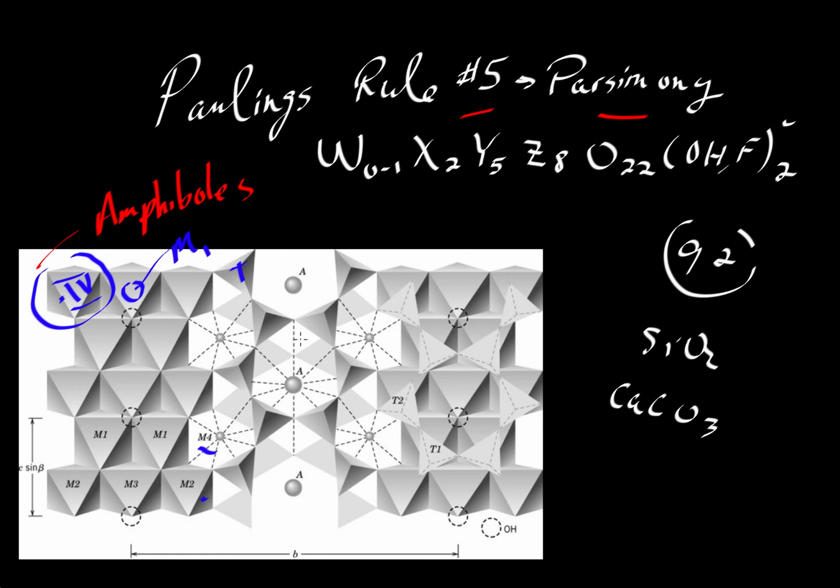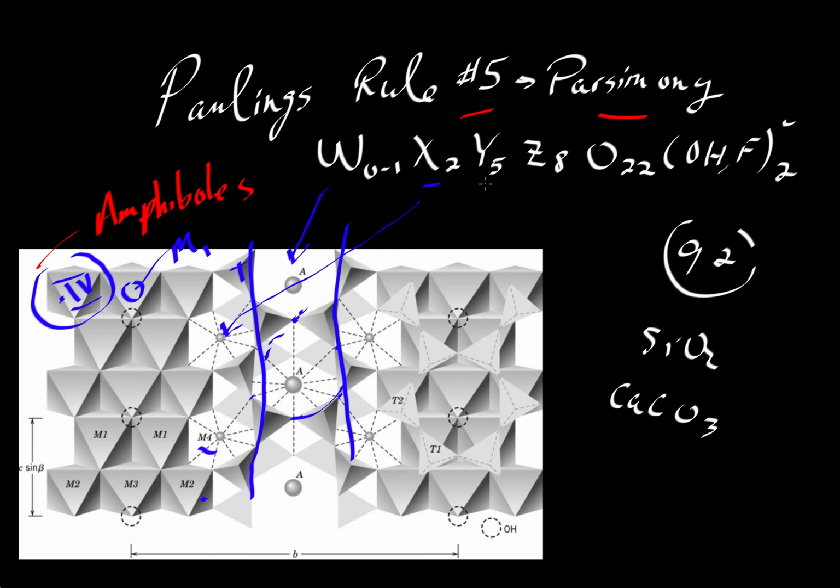These A sites are the center of these rings that are formed by the tetrahedra. So you can see these tetrahedra are corner sharing, and as they share corners to make these 2 chains, remember amphibole is an inosilicate, we have 2 chains of tetrahedra, we have this ring structure, and the A site is there. Well, the W elements go into the A site. These fellows that are in the X position here in the formula occupy the larger M4 site. So that's an M4 site here, just like this fellow here.